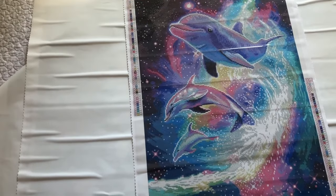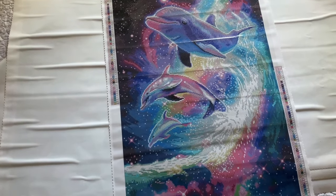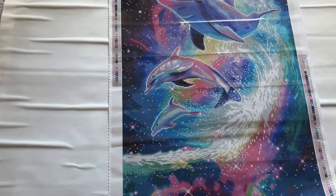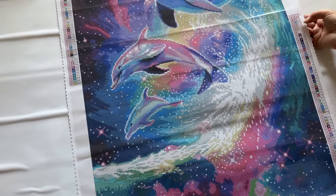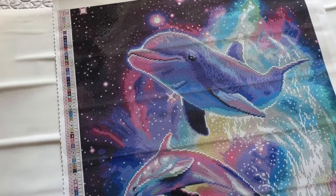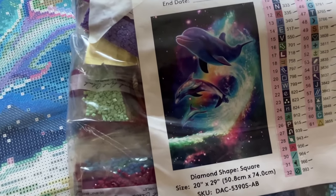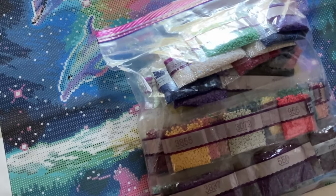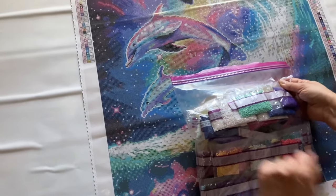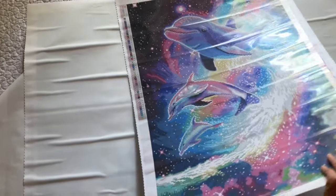This one is one of the first unboxings I've done — Dolphins. I've already completed Bountiful Voyage. Dolphins is absolutely gorgeous and has 61 colors, no fairy dust, and five ABs. This is going to shine. It was a Diamond Art Club purchase, one of the first ones. Beautiful colors, beautiful drills — there are a lot of them. I'm thinking about maybe giving this to my sister; I wanted to give it to her for Christmas but it won't be done by then, maybe her birthday.